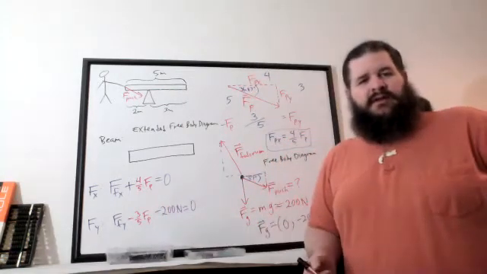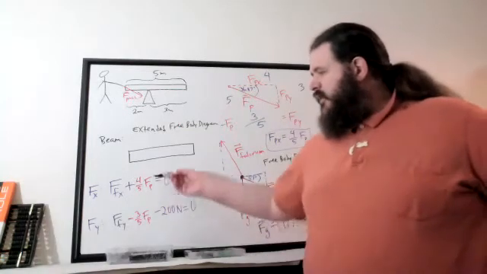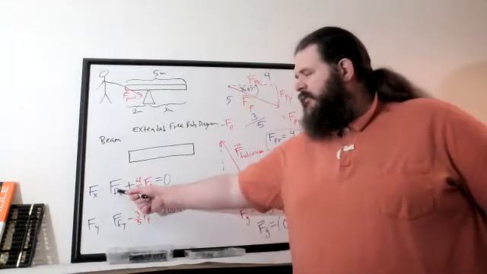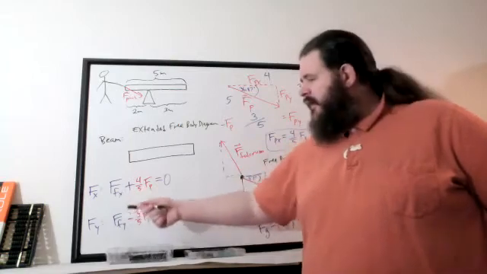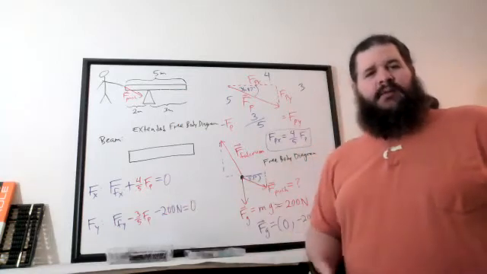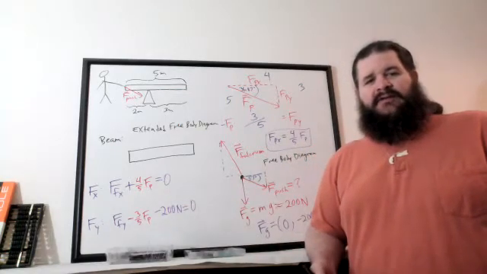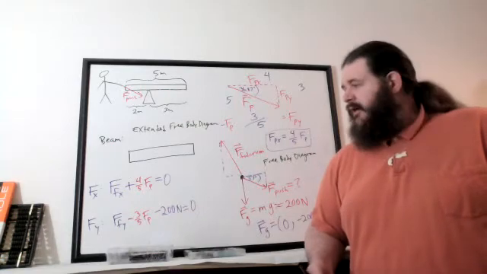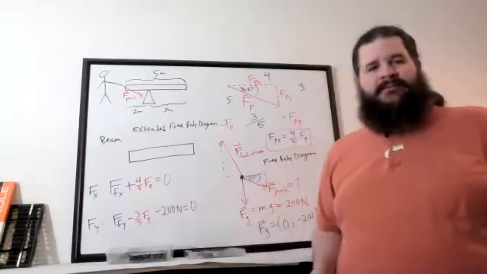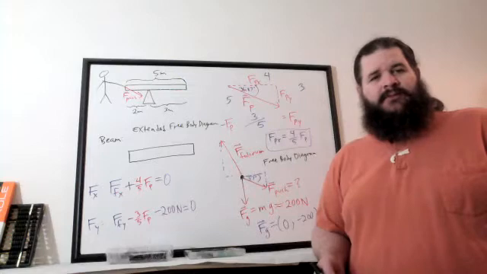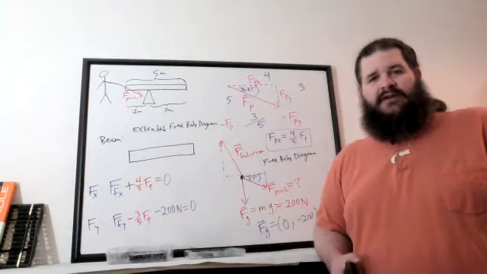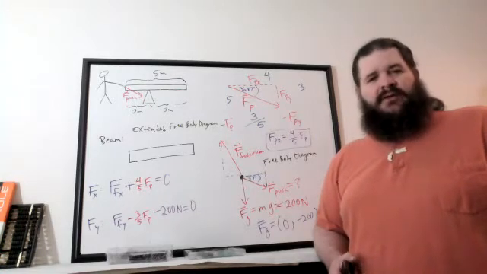And the advantage of making these substitutions is that instead of two equations with 4 unknowns, we now have only 3 unknowns. We've got an unknown fulcrum X force, an unknown fulcrum Y force, and an unknown push force, but we at least don't have to worry about the X and Y components. We've already figured out what the X and Y components are in terms of the push force. So we've reduced those 2 unknowns into just one unifying unknown. And so now there's only 3 unknowns instead of 4. If we can get one more piece of information, we'll have 3 equations, 3 unknowns, and that's something we can solve. Any other questions on those substitutions so far?